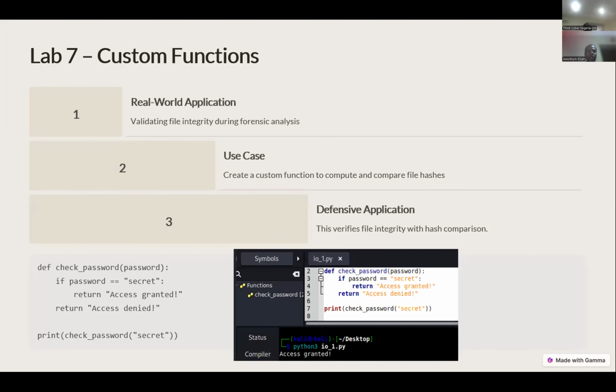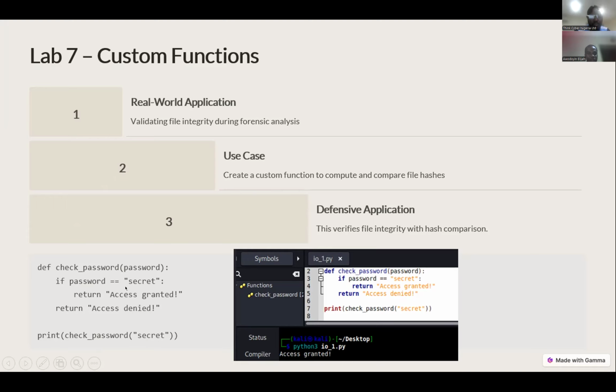Right here is the final one, custom functions. A real application is validating file integrity using forensic analysis. We created a custom function to compute and compare file hashes, and this verifies file integrity with hash comparison. But a simple example is we can define a function, check_password.